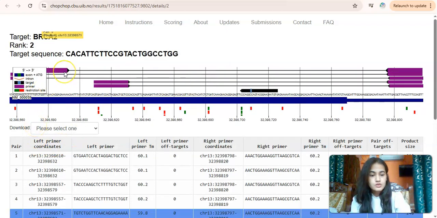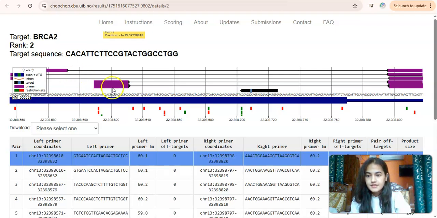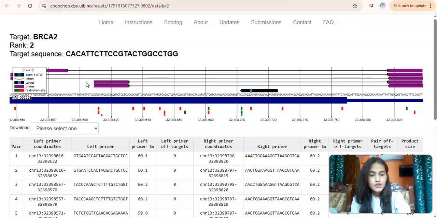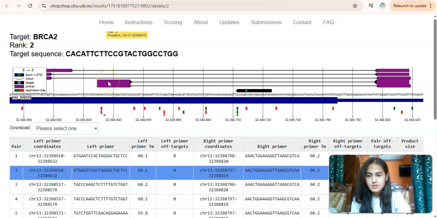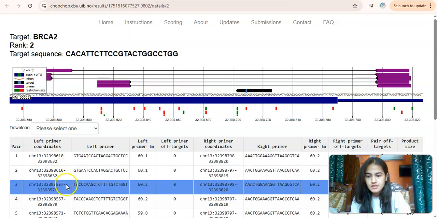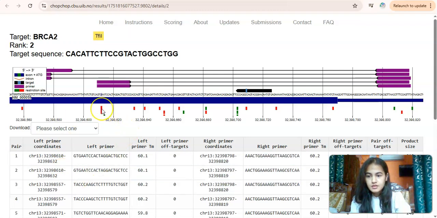So you can select one of these target sequences and you can get this data, where you can also design primers from this, and you don't need to use a different tool if you are getting your gene amplified and you want primers. So you will be getting the options for primers. These purple are the primer positions you can see here, and these are the restriction sites.